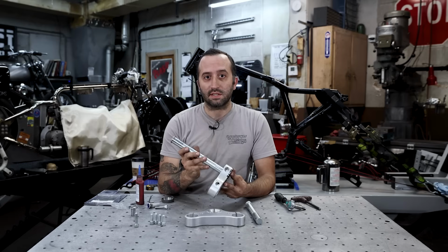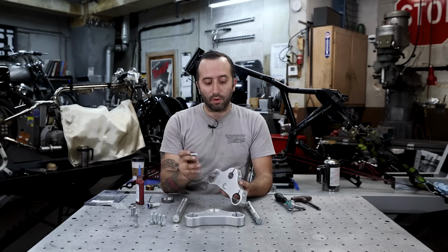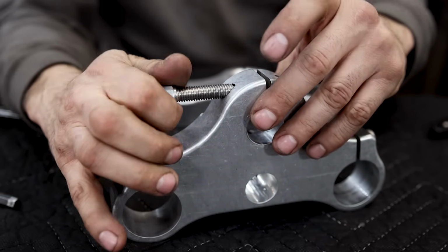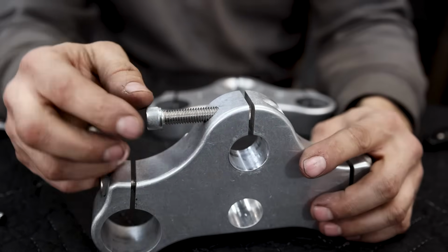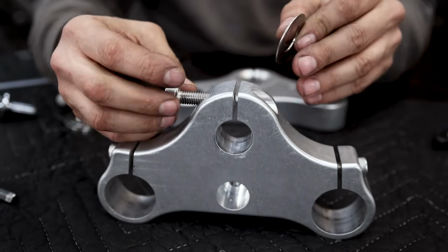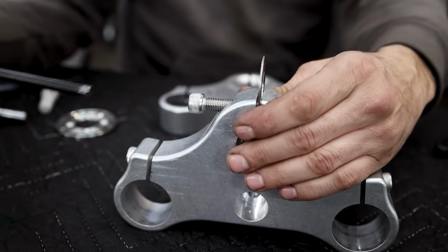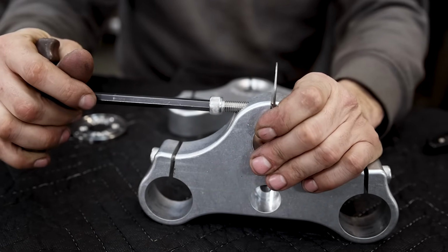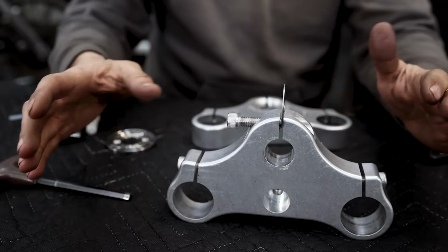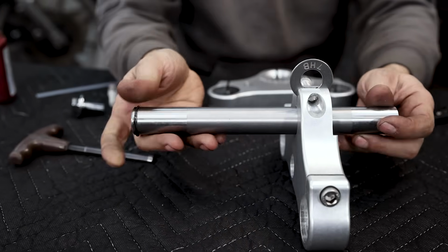If it isn't a nice slip fit, there's a trick you can use where you take the bolt and carefully thread it in backwards, lined up with the threads, and carefully just thread that in here. Once you get this pretty close, you take a washer and block off that hole so it's actually pressing these two apart. You won't need much force. Just a little bit, and it'll spread that out just a couple thou, just enough to give you a little bit of clearance for this to pass through super easy.